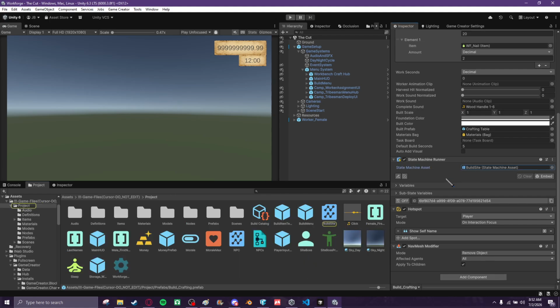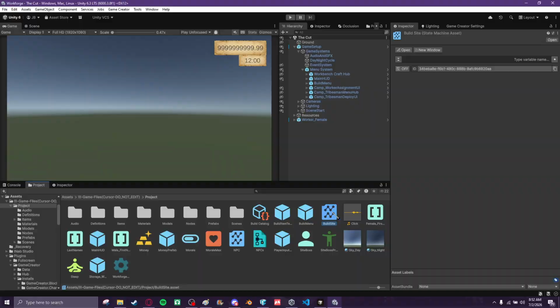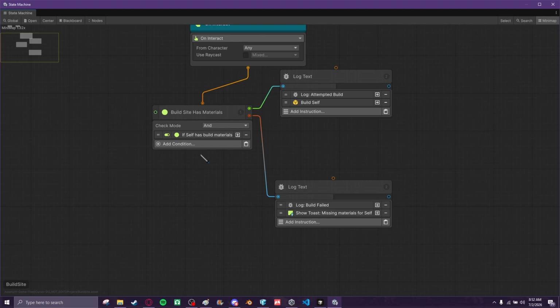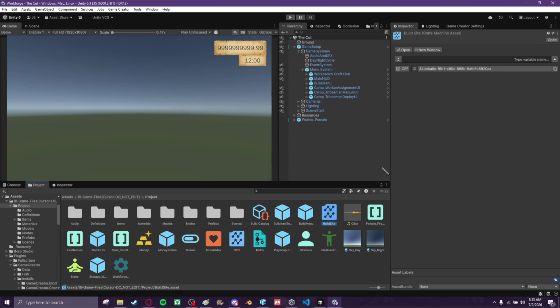And I have the state machine runner on it, but you don't necessarily need all this. I think all it is is the player build, which you don't need for the workers. So you don't need that.